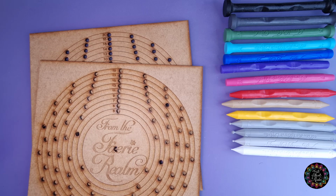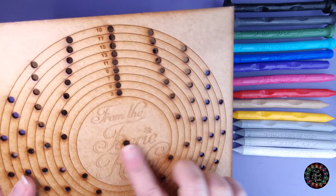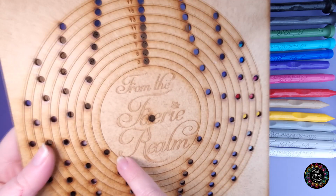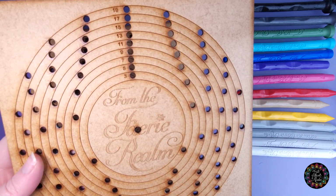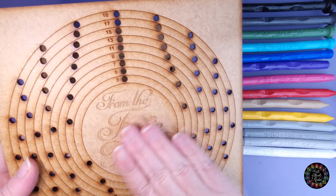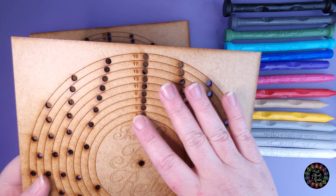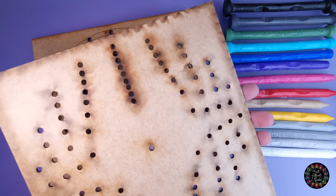My plan for these stencils is to get the Faerie Realm logo to stand out. So what I'm going to do is paint everything white, all of the branding in white. And then with a sponge on top, I'm just going to tap softly so that I can make sure the logo stays behind. I'm going to do the same thing with the numbers for each one. And I'll paint the whole thing black after that, front and back.